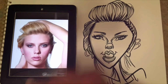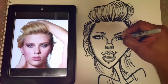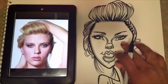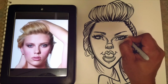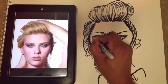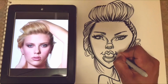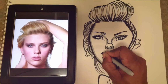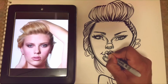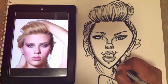Okay, last but not least, I'll break out my small Sharpie here, and then I just darken in my eyeball here, that pupil. I really want to get that dark because her eyes are so light, so that really is going to put a lot of enhancement on those eyes. And we'll put a little bit of dark here on the side of the mouth. This will just make it come out a little bit more like we want it. And a little dark here.